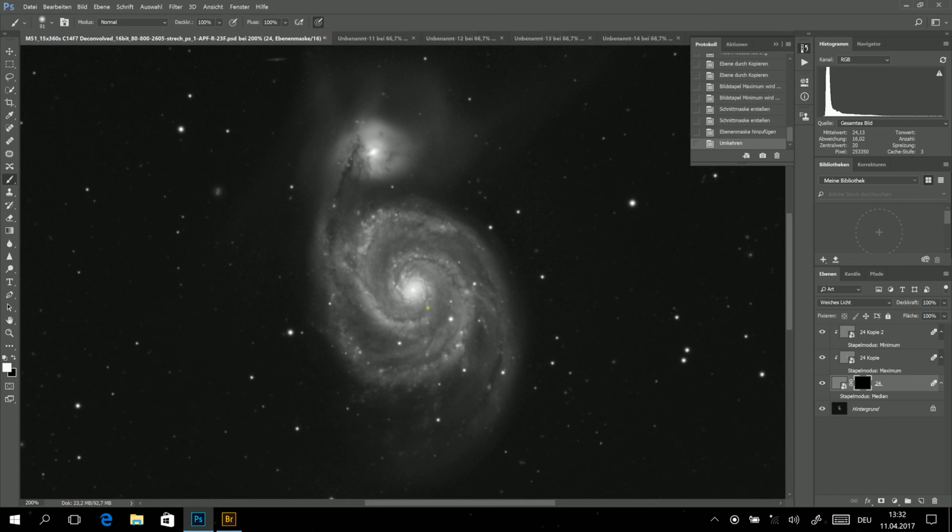Then I choose a brush, and I can now draw with my Wacom. I activate the pressure sensitivity, so I can control the size, and you can really work with your Wacom tablet very precisely, and you can change the size with different pressures. So what I do now, the normal way, is I'm drawing my sharpening into my image. So I think it's a very nice way.